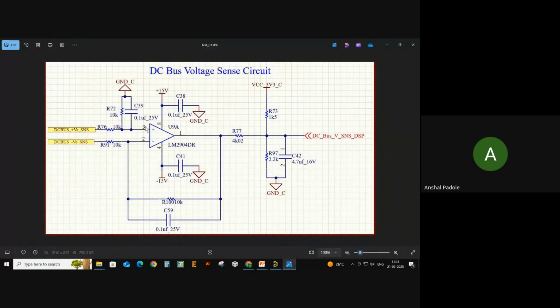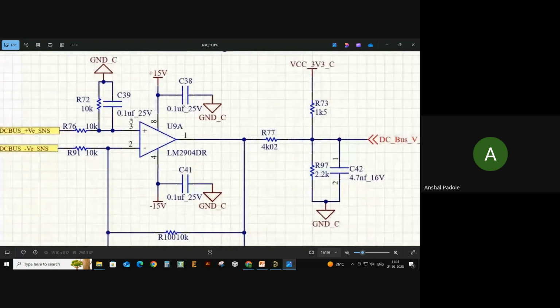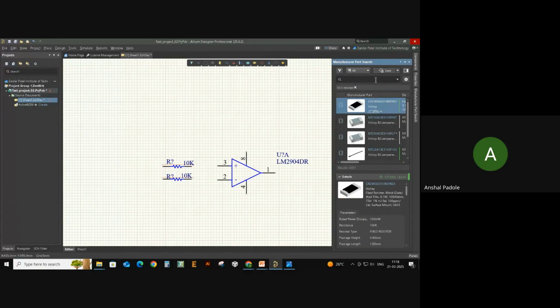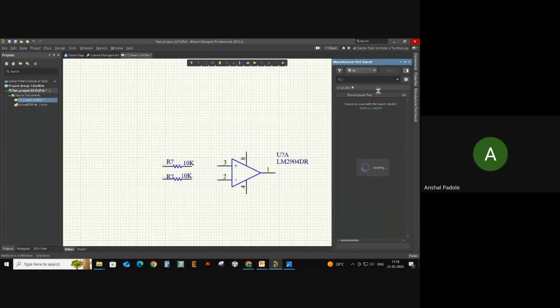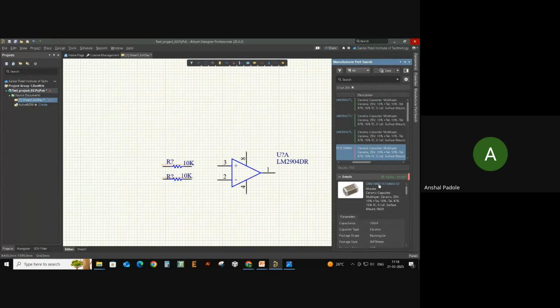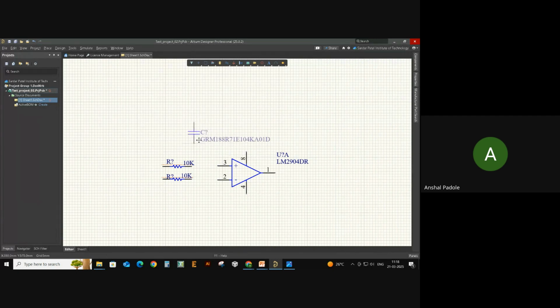The next thing we can add is the capacitor, which is 0.1 microfarad, 25 volts. So I can easily search here, 0.1 microfarad, 25 volt. These are all the capacitors which are available. If I want 25 volts, you can directly search 25 volt. If not, you can go to the details and see which capacitor is of 25 volt and what its package is. If this package suits fine, I can easily add that component to my schematic.